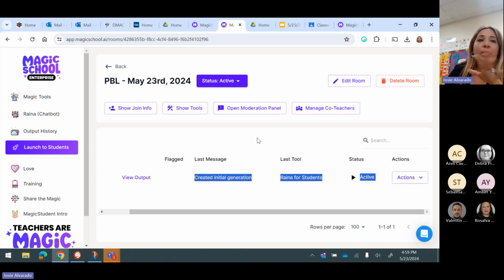And yes, Reina doesn't give you any pictures or any graphs, so that's when they would go to Google and find any images that they needed to enhance their project. So it was a very, very good experience using Magic School AI for the sustainability goal projects.